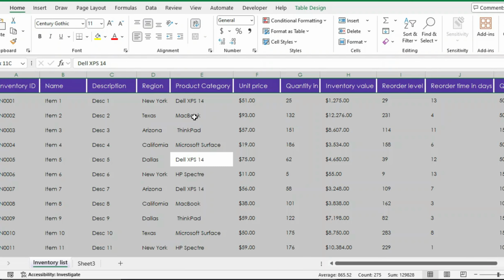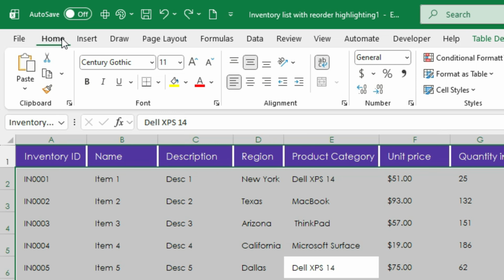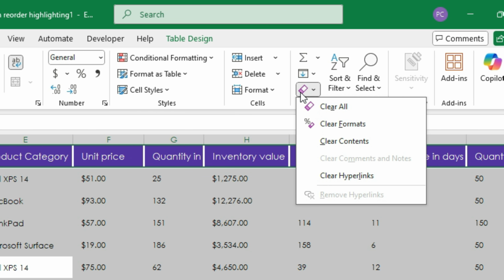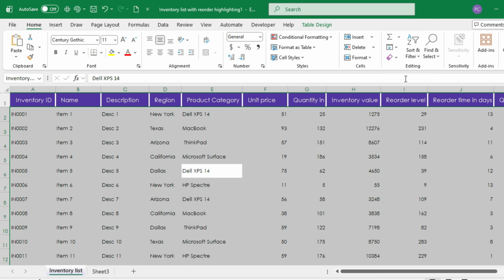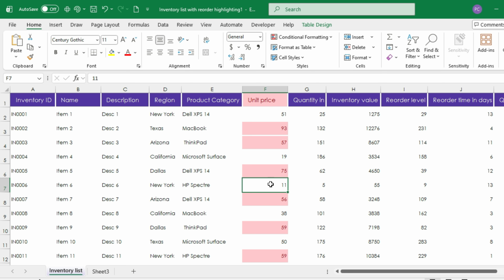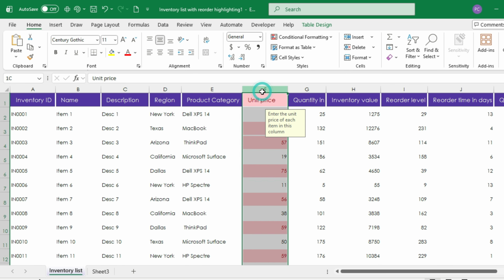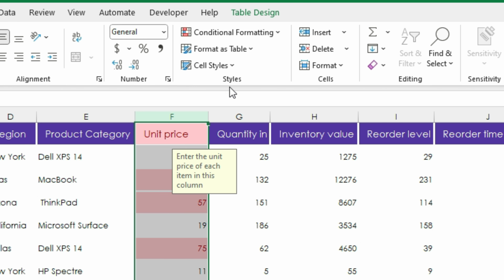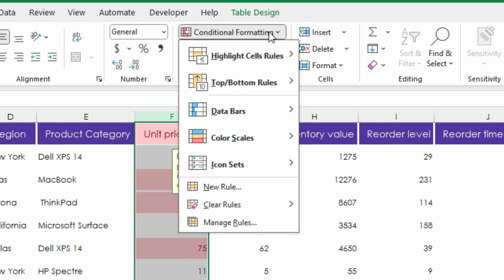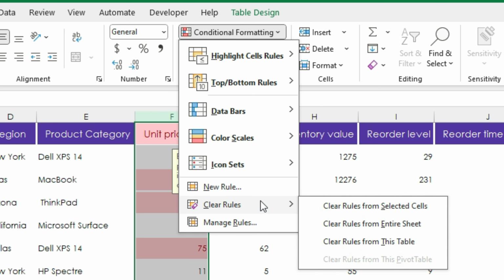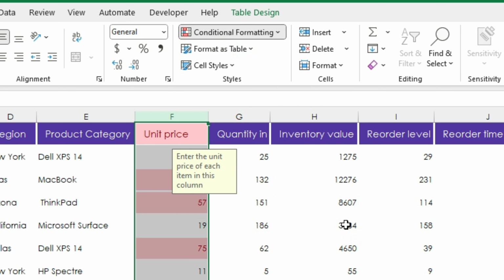Select your database in Excel and head to Home. Editing, Clear Formats. If you have received an Excel workbook with conditional formatting, navigate to Home. Conditional Formatting. Clear Rules. Clear Rules from Entire Sheet.